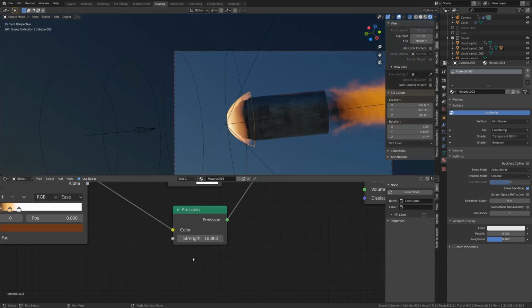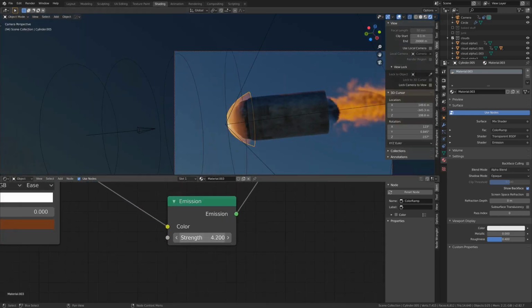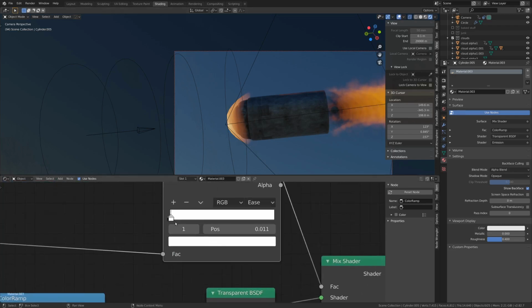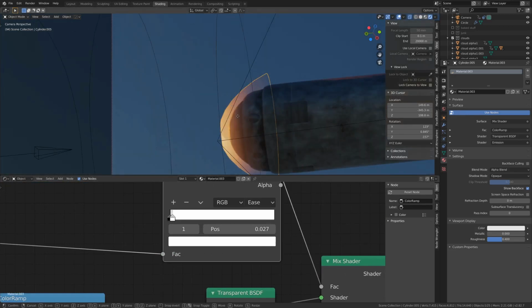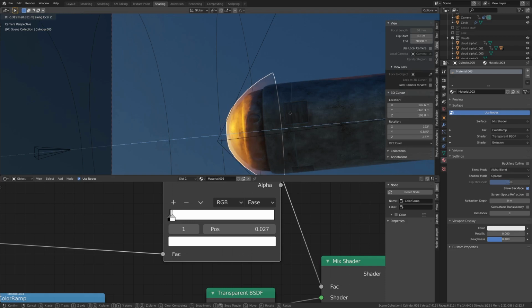And this is really crazy bright at the moment. I have it set to like 18, so I might turn that down. So if we set this to like 5 or so, I like the way that looks. And maybe I'll make this a little bit less crunchy. Nice. So that's good. Let's just grab it, move it back a little bit on its axis.